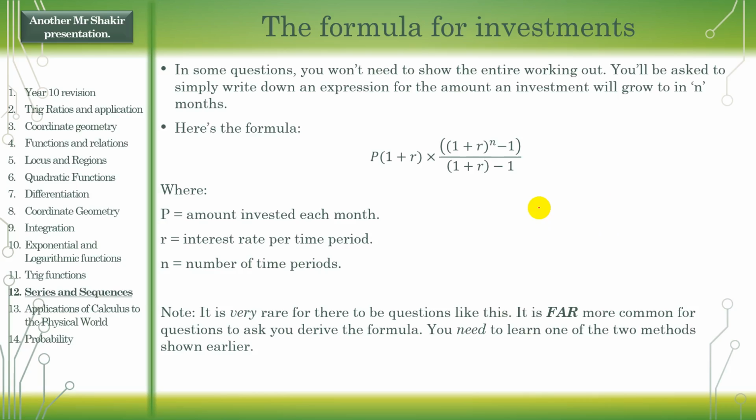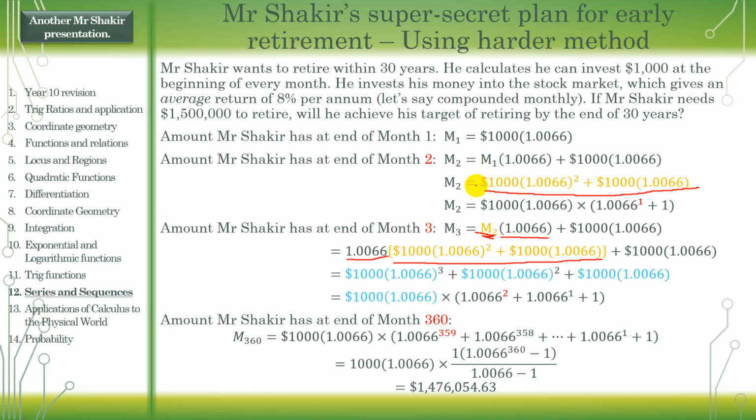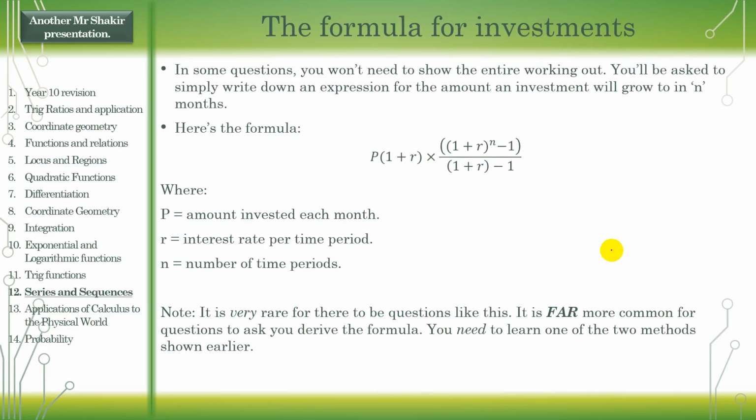You do need to know how to figure out this. You need to know basically the whole process. Whether you use it doing this way or the previous method, you do need to be able to figure it out. And I guess, P is equal to the amount invested each month, the principal every single month, the regular deposits that you're making. R is the interest rate, obviously. N is the number of time periods. It's very straightforward. But you need to learn one of the two methods shown earlier to solve the question. It's not optional, you do need to know it.